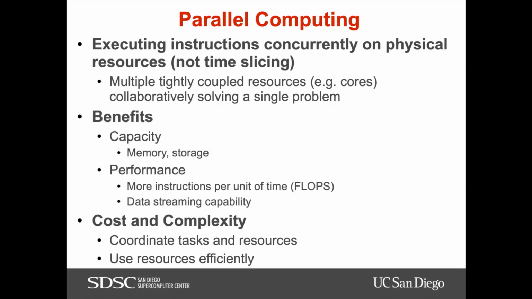Now, there are lots of reasons for this. The first thing is capacity. As you know, on Expanse, there is a limit on the memory per node. It's 240 gigs, so you end up with 240 gigs and 128 cores. So if you want to scale beyond that, you'll have to go beyond one node, right? So there's that aspect of it.